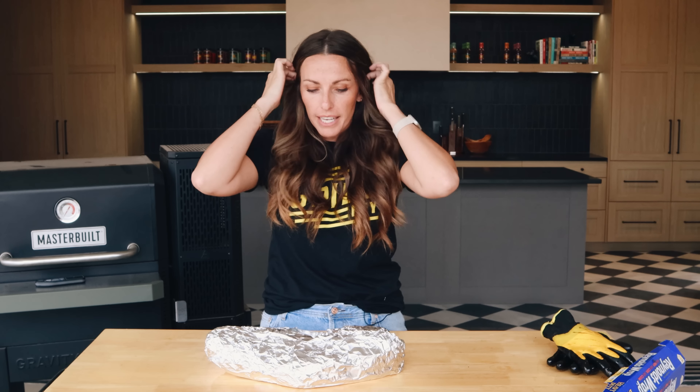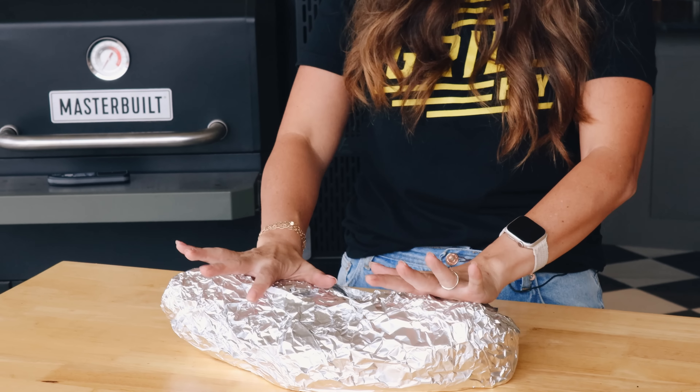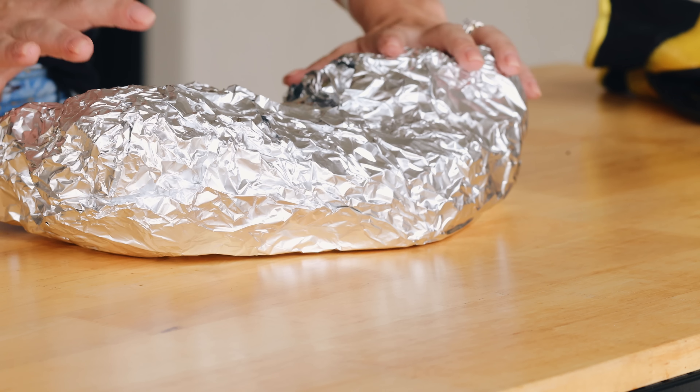It kind of looks like a brisket. Back on the smoker. I don't know exactly how long this is going to take, but at 275°F where we're already at around 170 degrees, I'm imagining this will take another two hours to get me up to at least 195 degrees. I would like to pull this closer to 200 degrees, but it's all going to be based on texture and how the pork feels. I want it to be really bendy, really mushy. I want my thermometer to slide in and out really easily, and that starts to happen around 195. So I'm going to come back and check in about two hours and then keep testing until it reaches the internal temperature and texture I'm looking for.